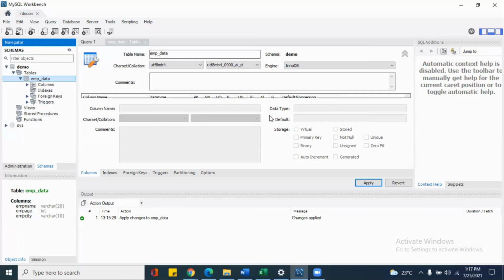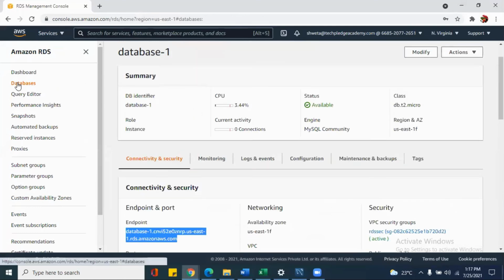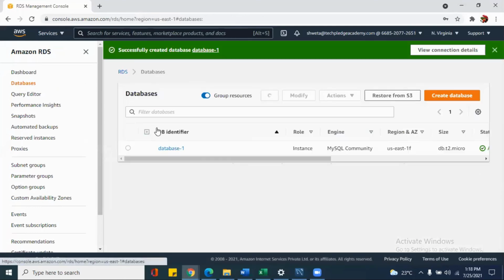So let's end the demonstration over here and we will see how we can go for a read replica. Under databases, when you select the database, you can create a read replica.